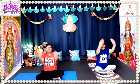Then palms sideways. Try to do in the same direction and then circle them. And few times reverse direction. Then swing the hands. Do with the breath coordination. Inhale when elbows go up, exhale when elbows go down.